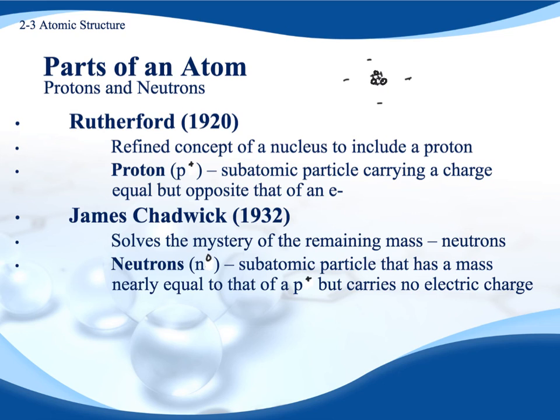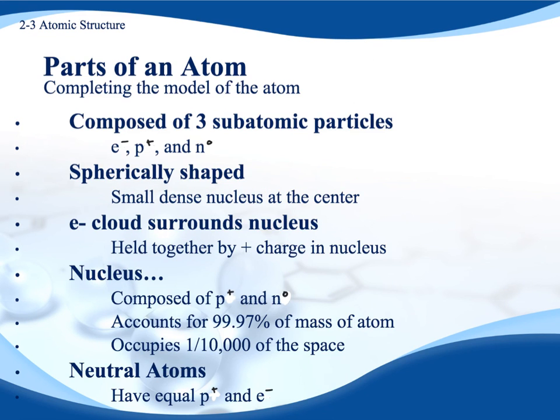All right? And their job is twofold. One, it gives the nucleus a little bit more mass, and 2, it's going to allow for some spacing between these protons so that the positive charges aren't literally right on top of each other. So a neutron is a subatomic particle that has a mass nearly equal to that of a proton but carries no electric charge. So there is no positive or negative charge to neutrons. They're there to space out the nucleus a little bit more and to give it its final mass. That was the last bit of mass we needed to solve for.